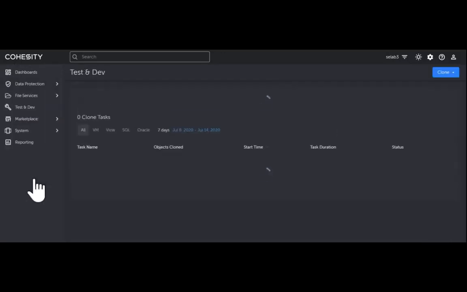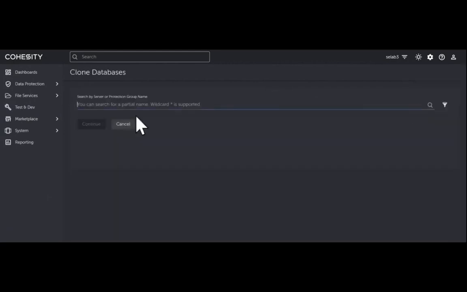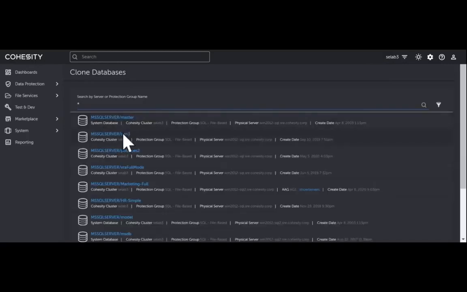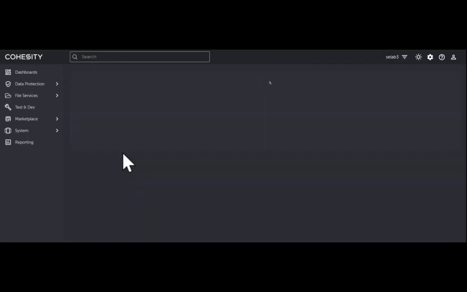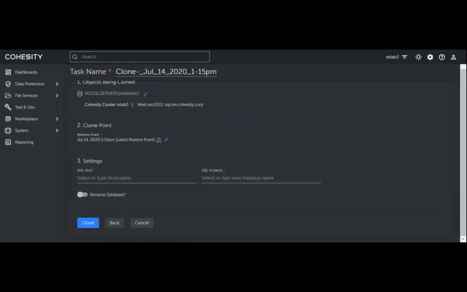Okay. This is the test environment where you can clone virtual machines or DBs. It can be SQL or Oracle, and mount this DB into another SQL server, for example, or another Oracle server. This is live mount for the DB. Instead of recovering the full database, you can just live mount this DB or virtual machine, and then do the operations on it, whether for testing or for recovering something out of it.